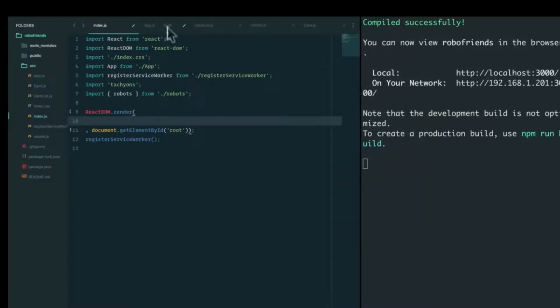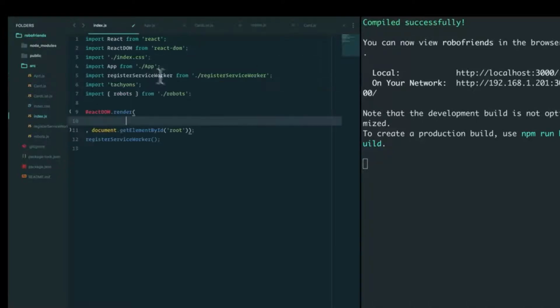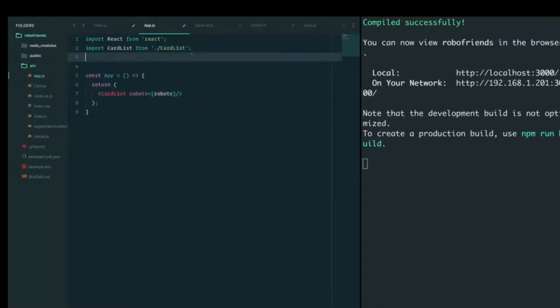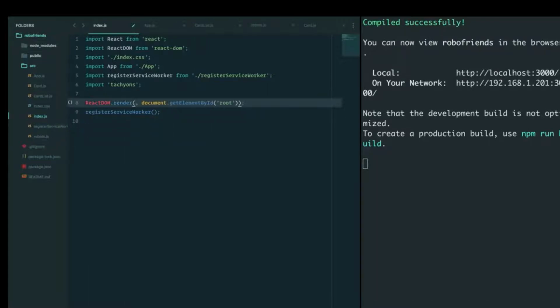We want to import the card list component. And we also want to have our robots actually imported in here, so we have access to it. And then finally, we now just want to render the app component. So we can just bring this back to the way it was.